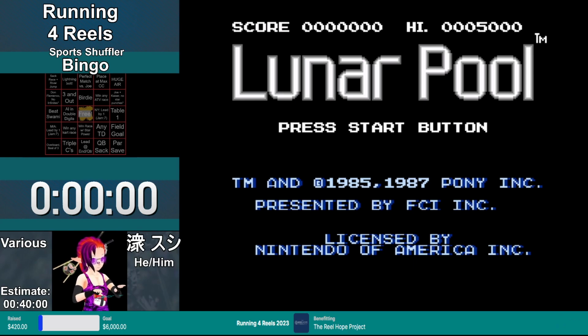The first one you can see on the list here is going to be Lunar Pool, and we're going to be swapping games every 5 to 30 seconds. I like turning it down to switching every 5 to 15 seconds. We're on a 45 minute estimate today, so I knew I needed to keep it down a little bit, which usually the best way to do that is just to make the game swap a little bit less often.